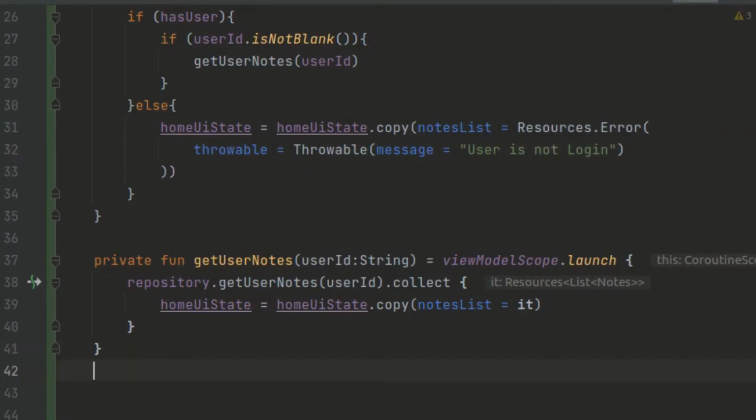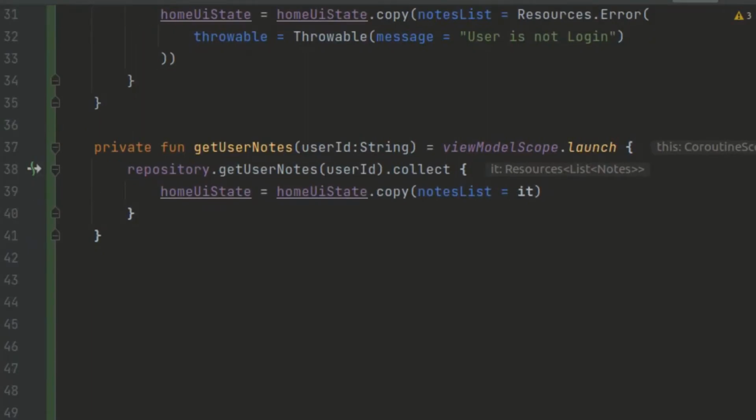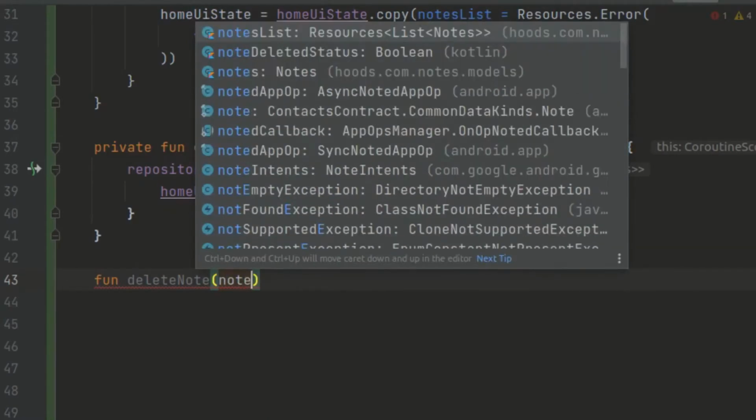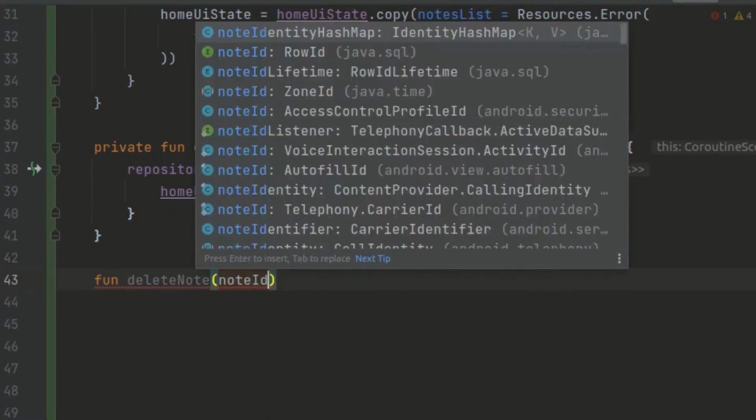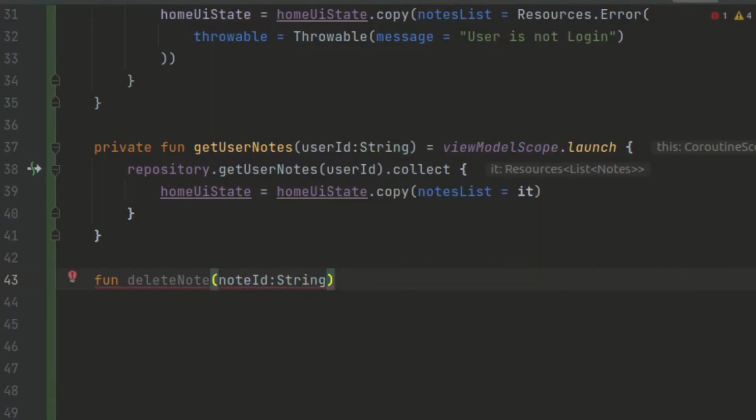Okay, now let's add another function here, which is going to help us to delete the user node. So we can just create here a function, and we want to call this delete node. And here basically we will have to obtain the node ID. And here we can just call our repository, and we want to call delete node.